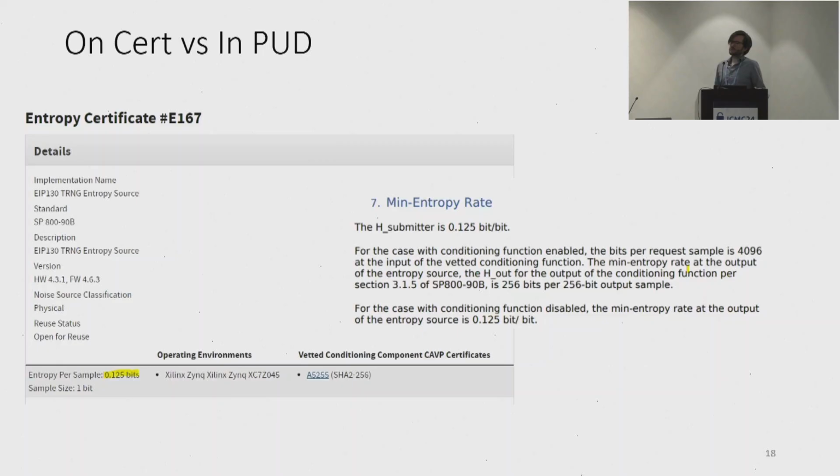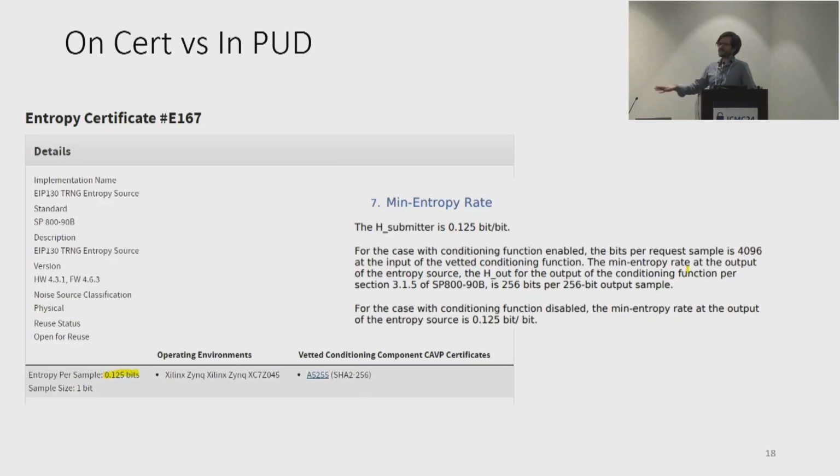Now, this is towards the end of my talk, but one thing I do want to bring up is on that cert, that entropy per sample is a source of stress because it's not the entropy per entropy source sample, it's the entropy per noise source sample. And the person consuming this entropy certificate usually doesn't know that by default. They're a person working on a module, not on the entropy source itself, and then they look at this and make an assumption about the behavior of the entropy source.